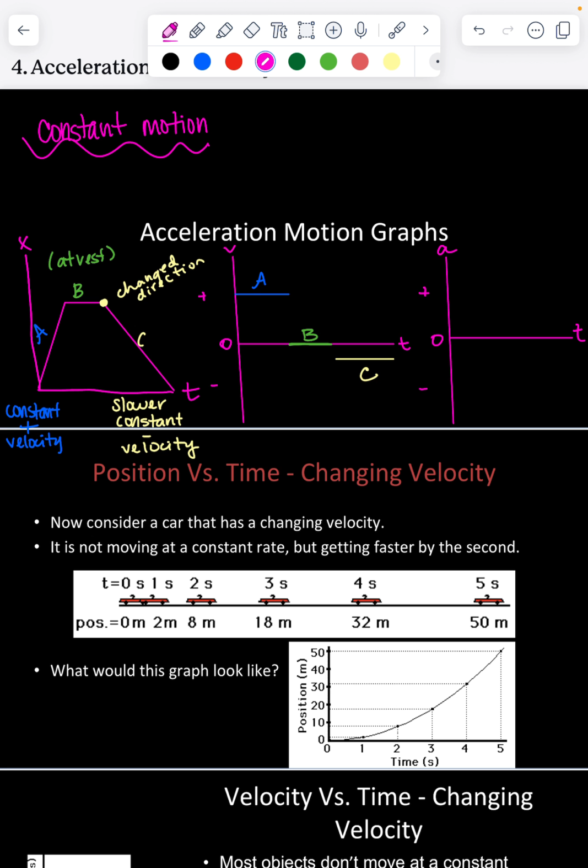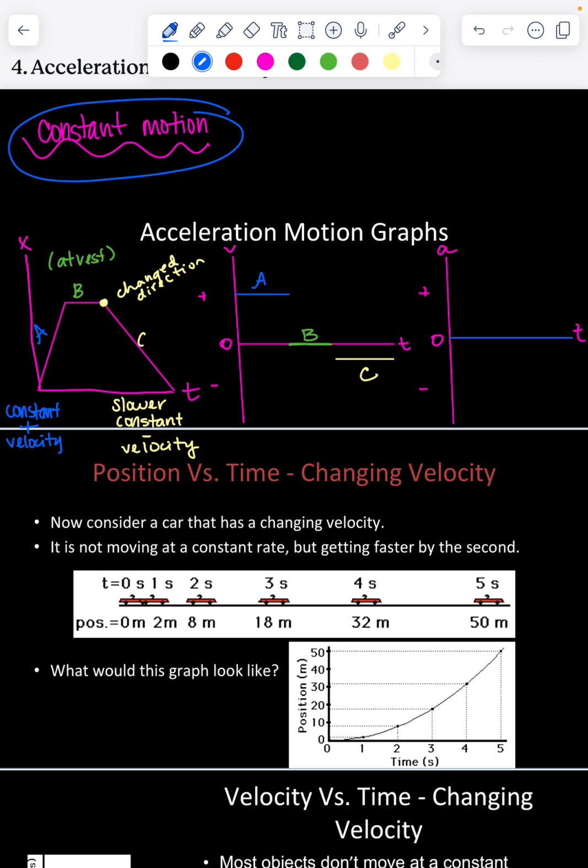All right, so if we are looking at all of those, notice what every single one of those are. A is a horizontal line. B is a horizontal line. C is a horizontal line. It doesn't matter that A and C are both moving. They're moving at constant motion because this is a constant motion graph. All right, and we should know by now that constant motion means that we do not have any acceleration. And the slope of all three of these horizontal lines is 0.